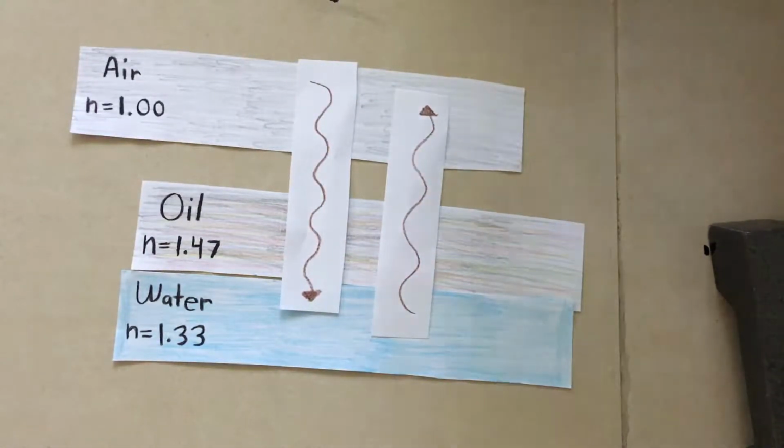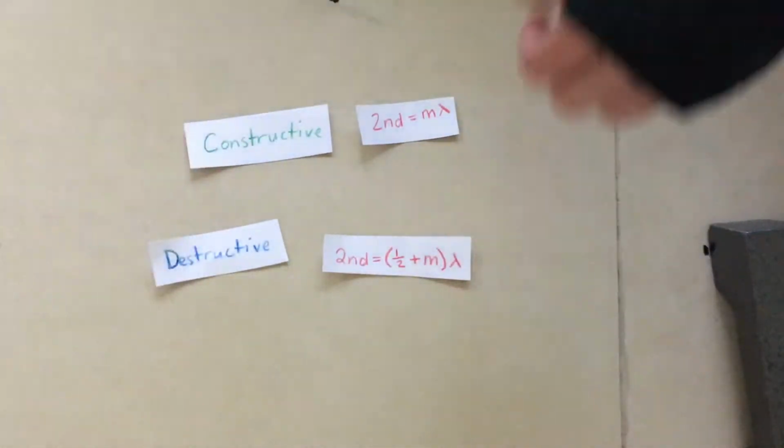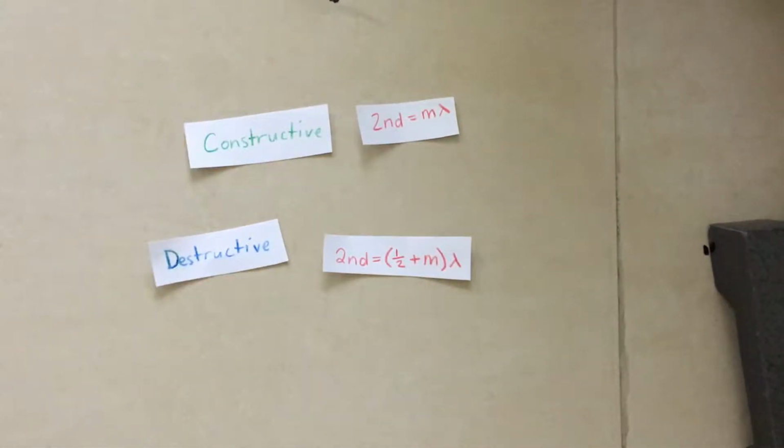Finally, using the wavelength of the light, we can determine if the waves interfere constructively or destructively. However, if there is a pi shift, as mentioned before, then constructive interference occurs if they meet at half wavelengths, not full. This process can be simplified using the following formulas, where m is any integer.